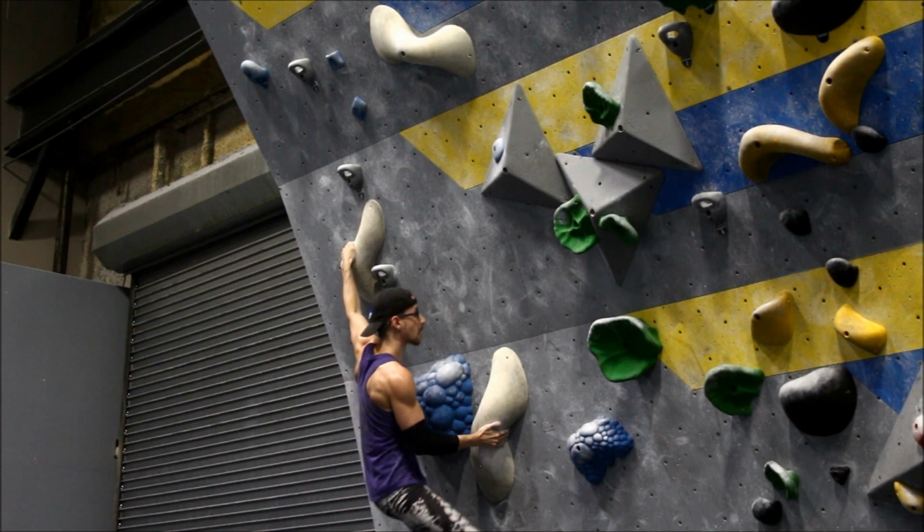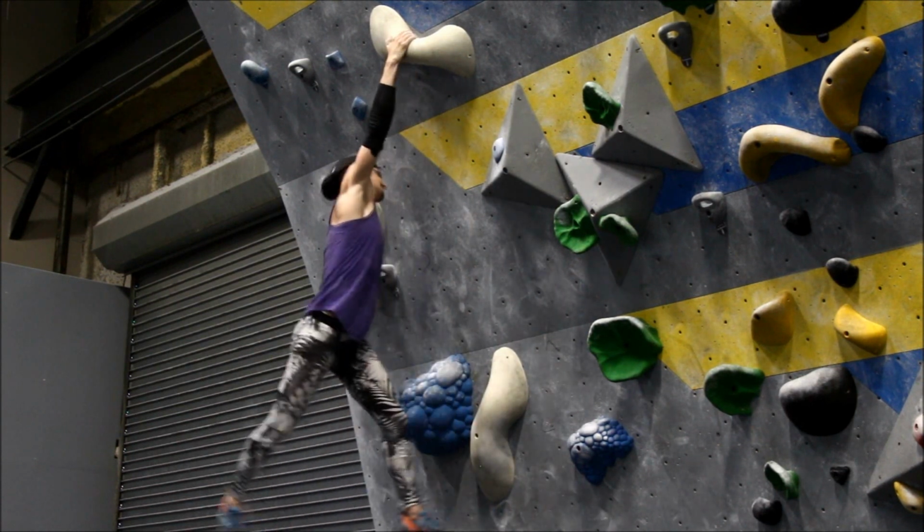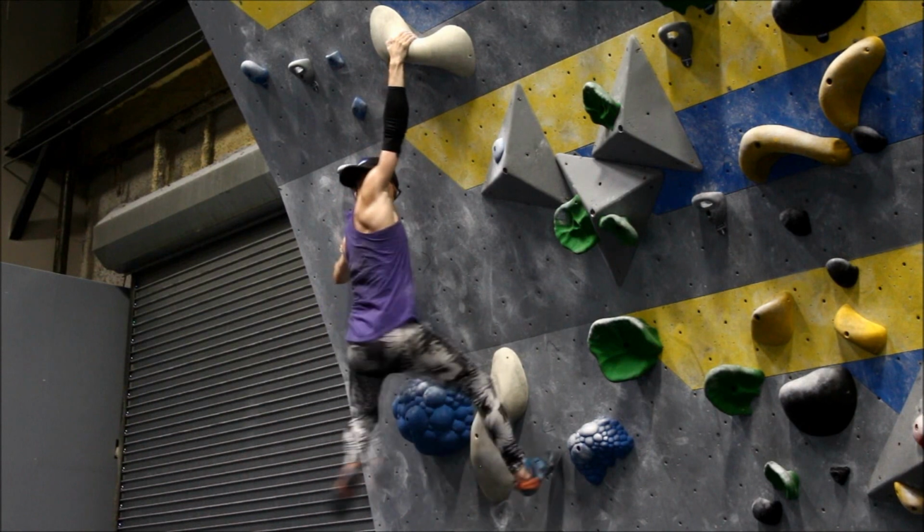So, after watching the climb, which move do you think is the crux? As you can imagine, this pogo was the crux due to the amount of coordination and strength it took. There's a lot of moving parts to make this go according to plan.